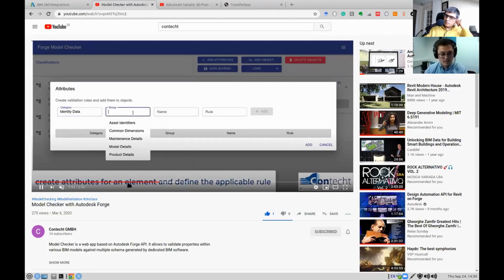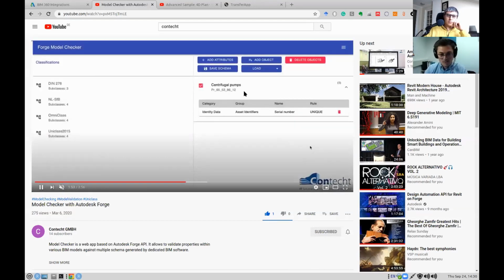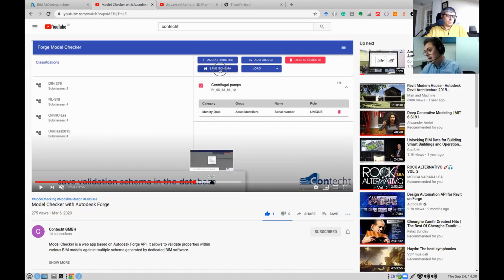So we talked about the information requirements validation. Here we show how to check, for example, for asset managers, it's important to make sure the serial number is unique, for example for the pumps, or that the installation date is not earlier than the date when the pump was actually installed.